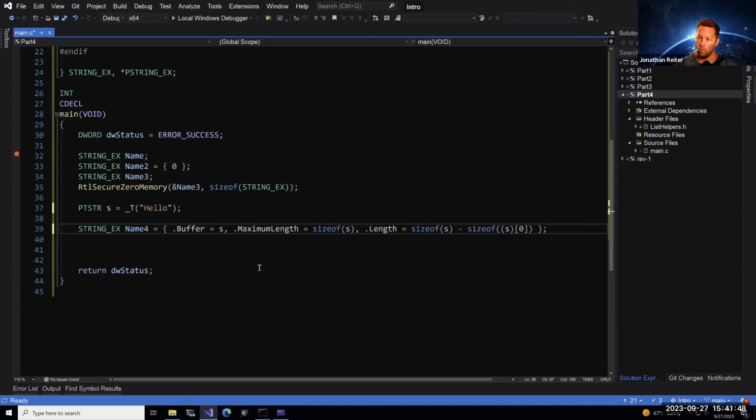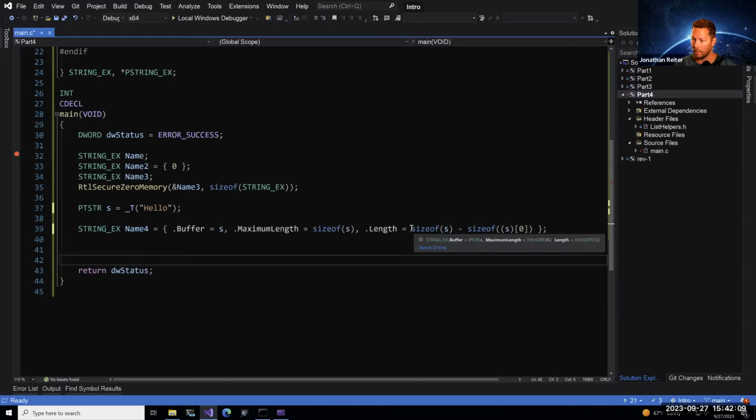What's going to happen here is a little bit of math to find out what the exact length is for this particular value. Sometimes you'll see different sizes or different values here; this could be a lot larger than this value here. Basically we're taking the entire size of this hello minus sizeof S at index 0, so that H right there.